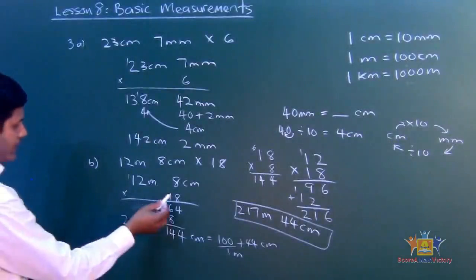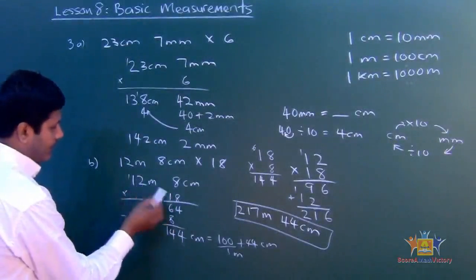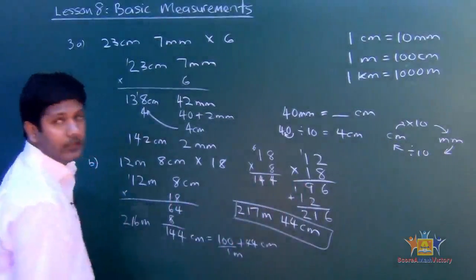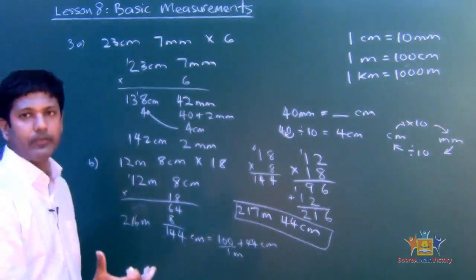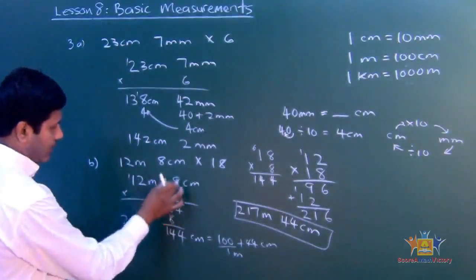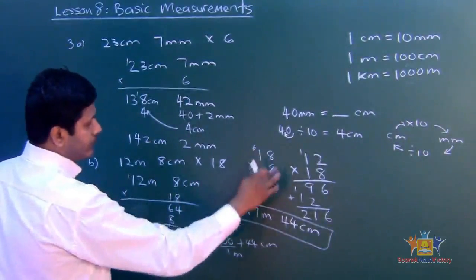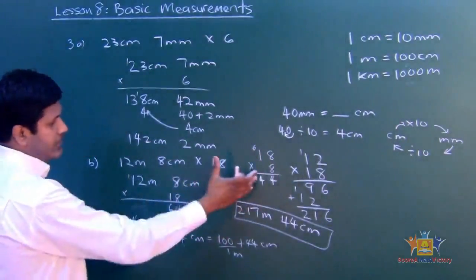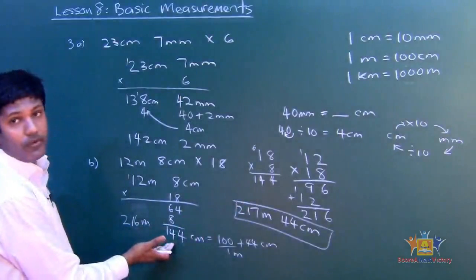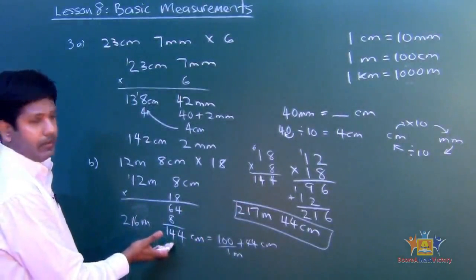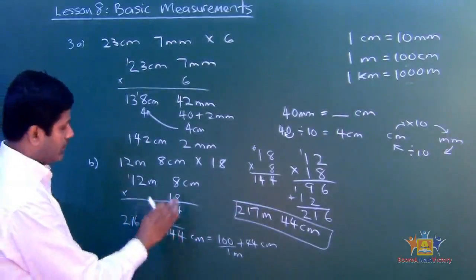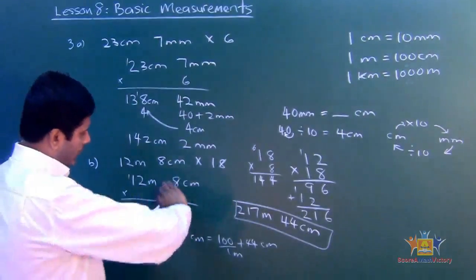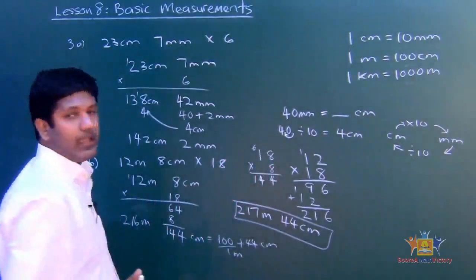Now very important, when you have a double digit like this, multiplying with this, line them up. Don't try to multiply like this. It can be very confusing. So you line this one up or do it this way. You rearrange it and then multiply, then you can put the 144 in there. Do it that way, okay? I know this way can be confusing. If you don't do it right, you'll get the answer wrong. When you have a number like this, rearrange it: 18 times 8.